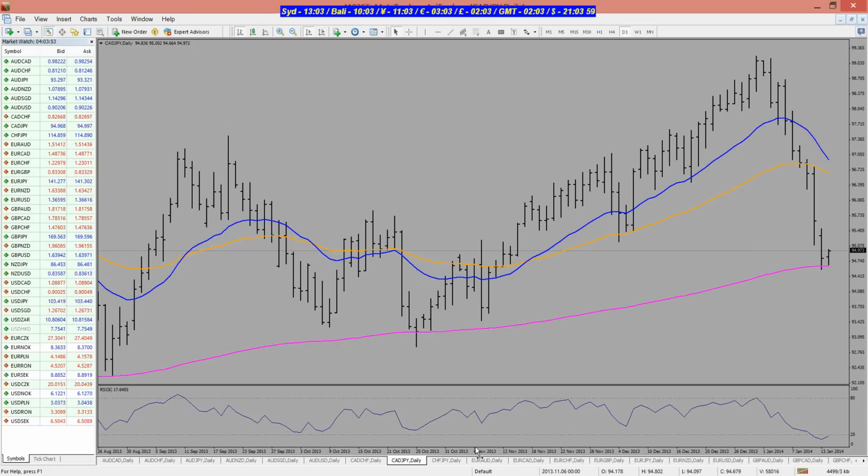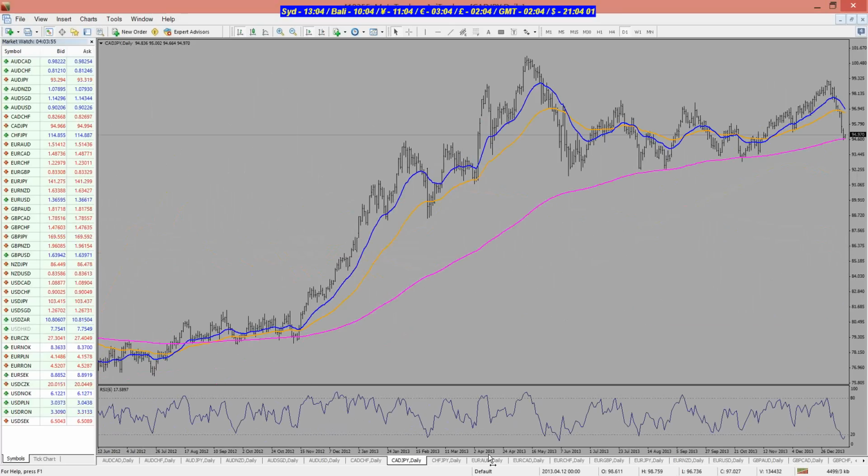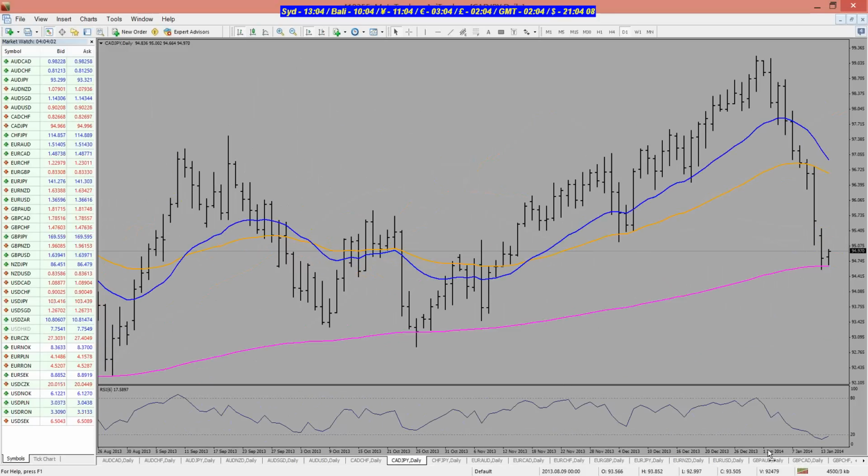A nice little touch of the 200 EMA, and we can see that it sort of bounces off that a few times, off the 200. So if we do Fibonacci from this low here, and get that above the 618, it might be something we're looking at later in the week as well. So things are starting to sort of appear now.